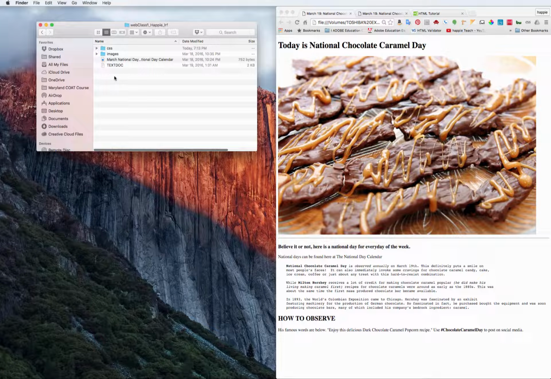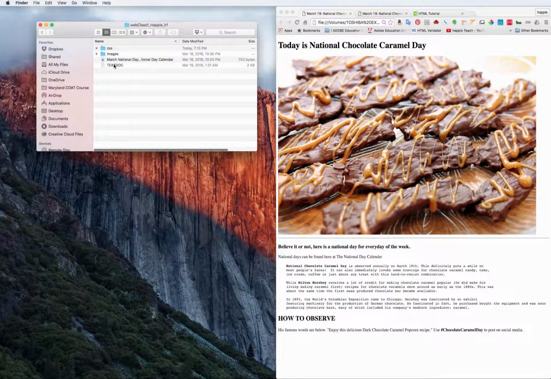So another folder that we want to have in here, notice everything is lowercase or camel casing. Remember, camel casing is where the first word is lowercase and every word after that is uppercase. Notice I have a number in here for the number 1. You can have a number in there, but it cannot be the number that you start your name from. It has to be somewhere inside of the naming convention. So this says web class 1. What would not work is if this said 1 and then web class. The number has to be somewhere in the middle or toward the end of the name.